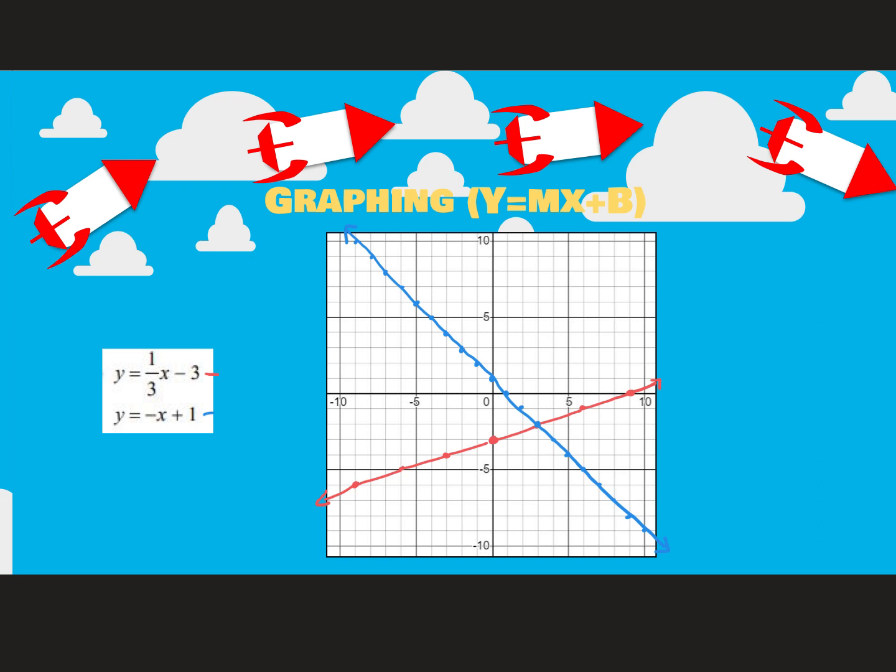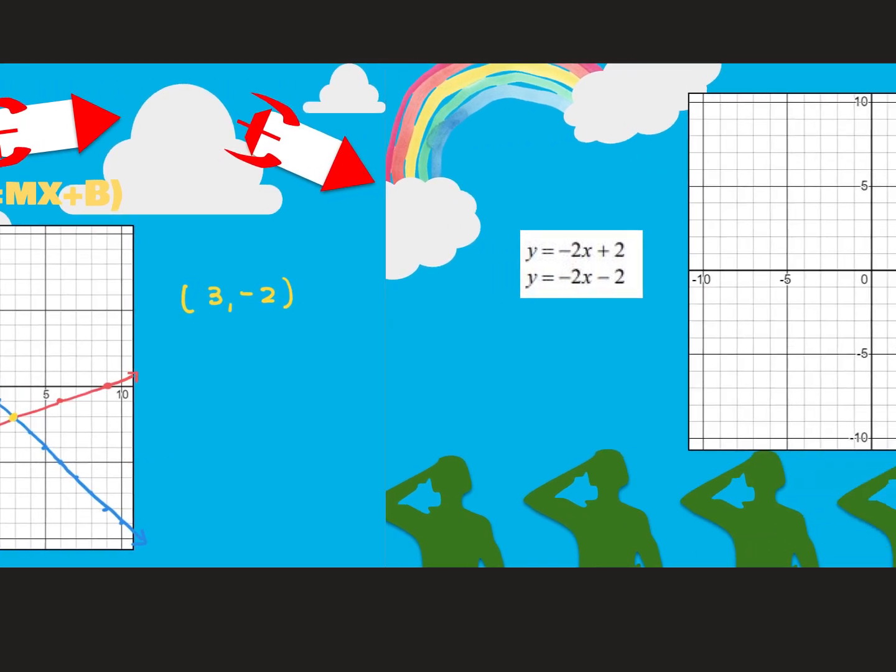All right, so remember, when we're talking about the solution, it is where they intersect. So I'm going to use my yellow, and we can see that we have a solution at (3, -2). All right, so this point satisfies both equations. So our solution to this system is (3, -2). All right. Let's take a look at the next example.